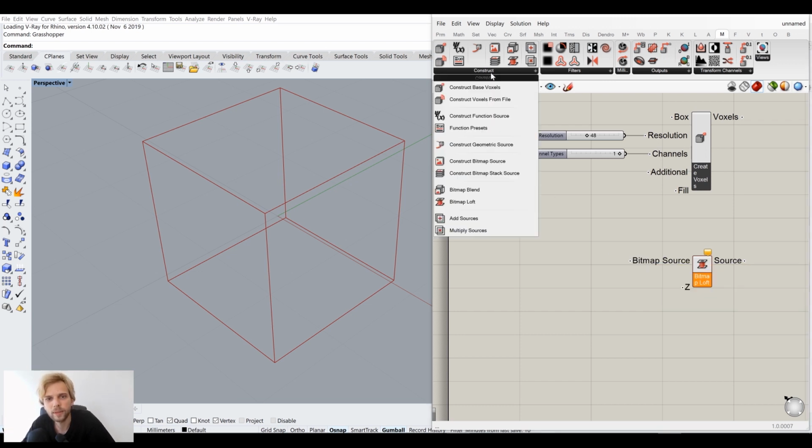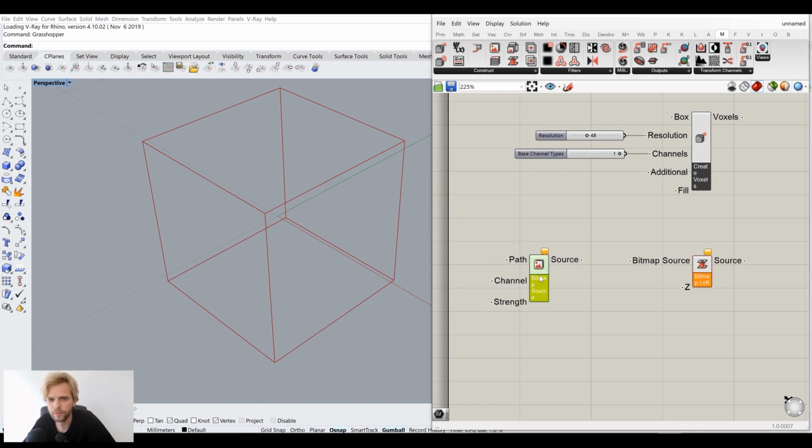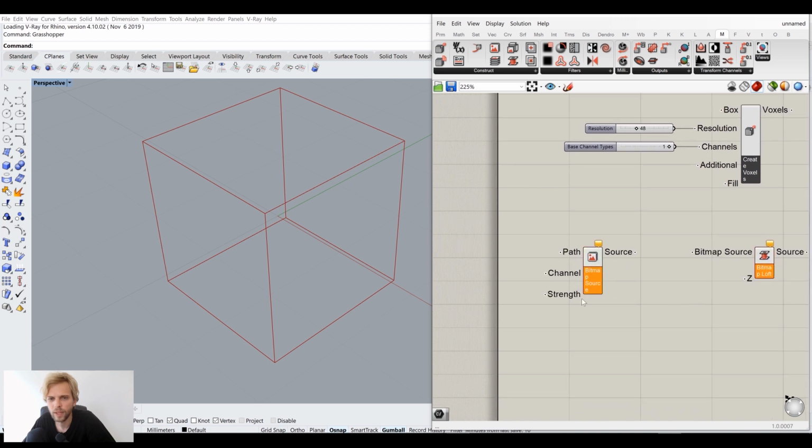So I will do that by going to construct and choosing construct bitmap source right here. And this guy asks us for 3 things: path, channel, and strength. So channel is basically what kind of information it will take from the image.